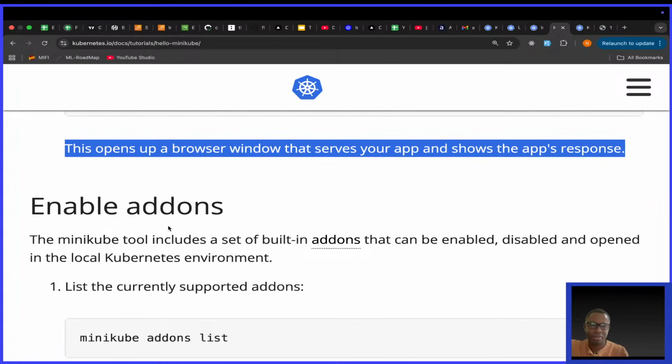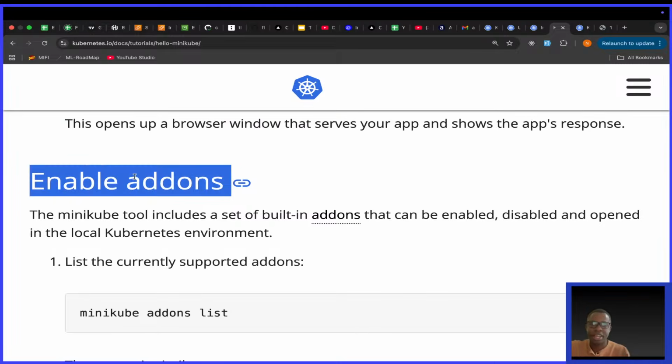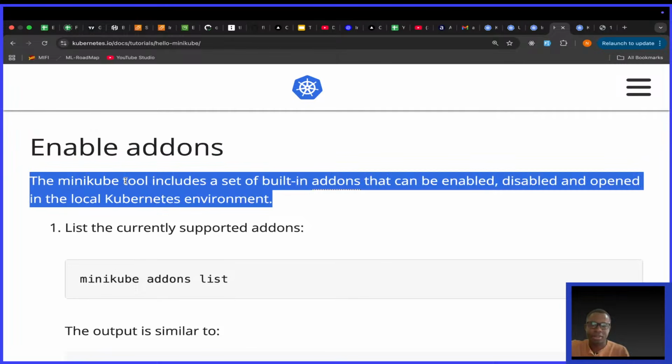Sorry. Let's continue. They're saying enable add-ons. Okay, we're almost done. I think we've been here for about 80 minutes. But it's good to learn, okay? It's been worth it. Sometimes you need to spare about 4 hours a day to focus on learning, okay? Like this. So let's continue.